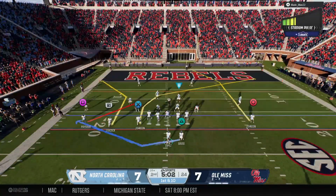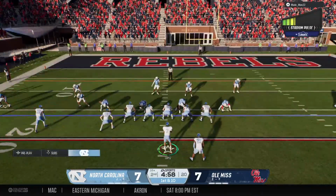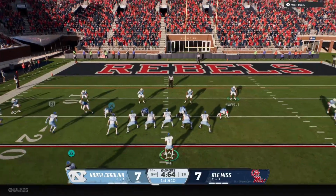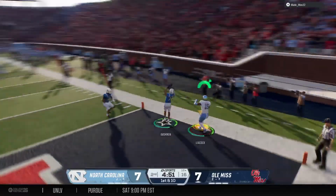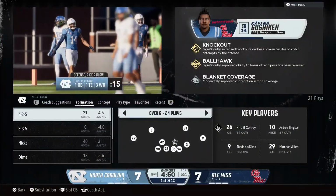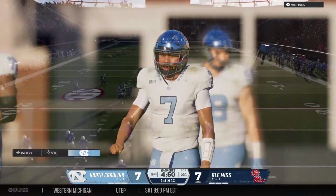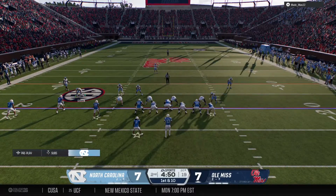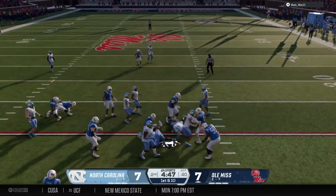And the Tar Heels have it with a 1st and 10. Back in motion, try to clear the picture. Trying to cap this drive with the pass. To the end zone, and it's picked off. That's a decision the quarterback would love to have back. Down here in this area of the field, the red zone, these windows, they close so quickly. Everything just has to be done a little bit faster. You've got to be so much more precise, and as a result of being late on the throw, they turn it over in the red zone.